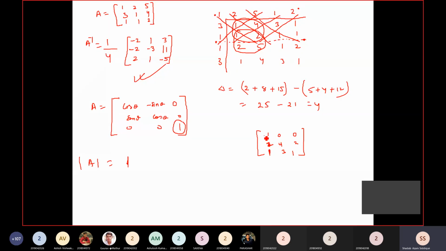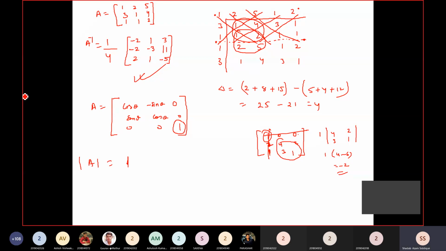If you take this element 1, you'll have this one. So 1 into the 2 by 2 matrix 4 3, 2 1. Again you can find for 0, all elements will be 0, so no need to find. So directly multiply. 4 ones are 4, minus 3 twos are 6, so 1 into 4 minus 6 will get minus 2 as the determinant. You can use another shortcut. This will come from practice.